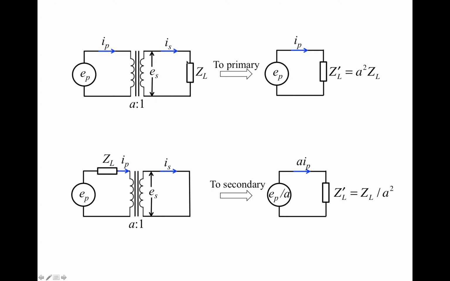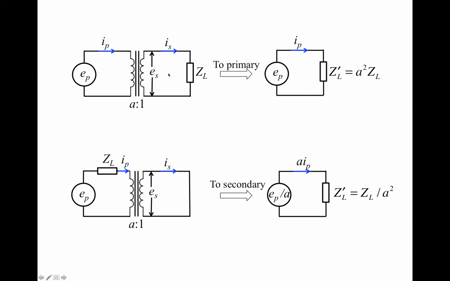So in this case, we are attaching a certain load with the impedance of ZL to the secondary side. We don't have a load on the primary side. But from the primary side, if I have no knowledge about the existence of the transformer and the load on the secondary side, and I only know the EP and IP on the primary side, what's going to be the equivalent load on the primary side? In that case, we would like to move the secondary side load to the primary side and get rid of the transformer. How do we actually do that?